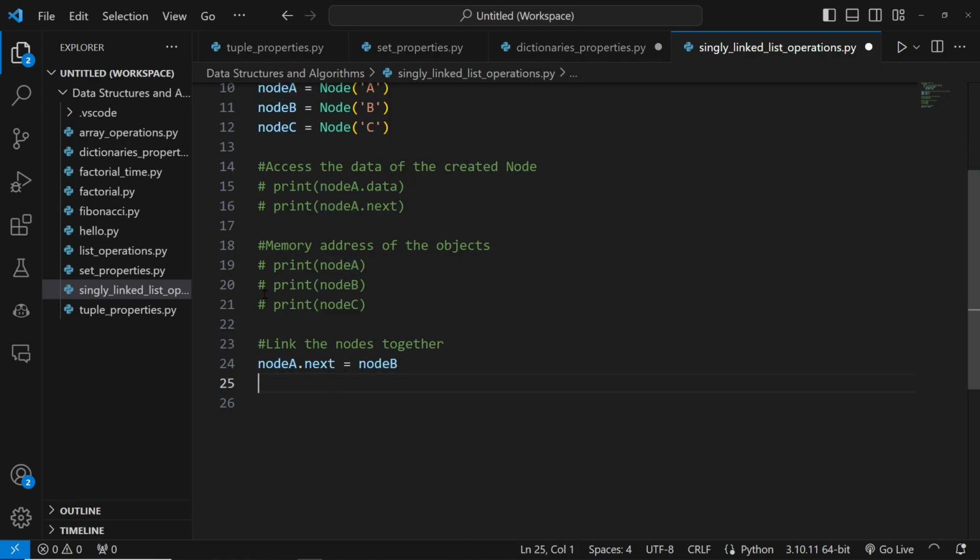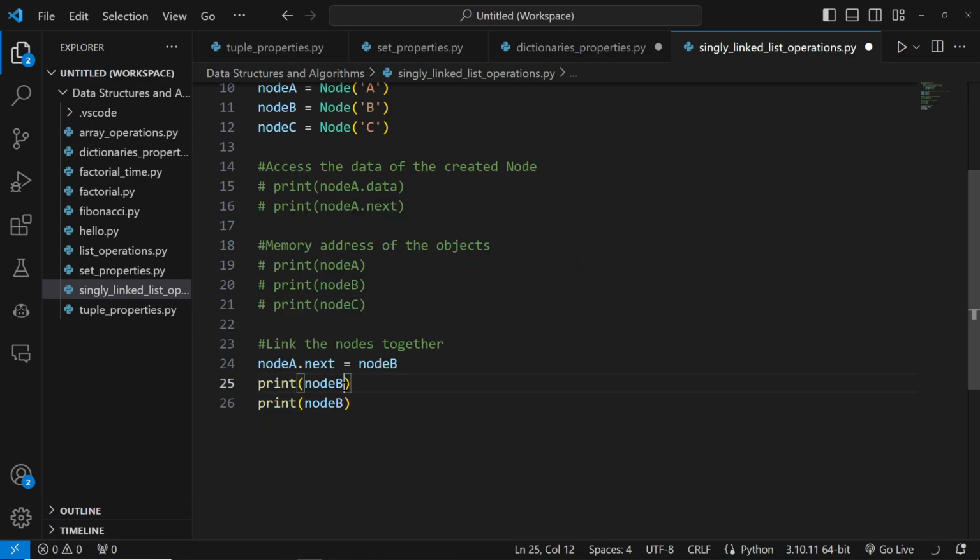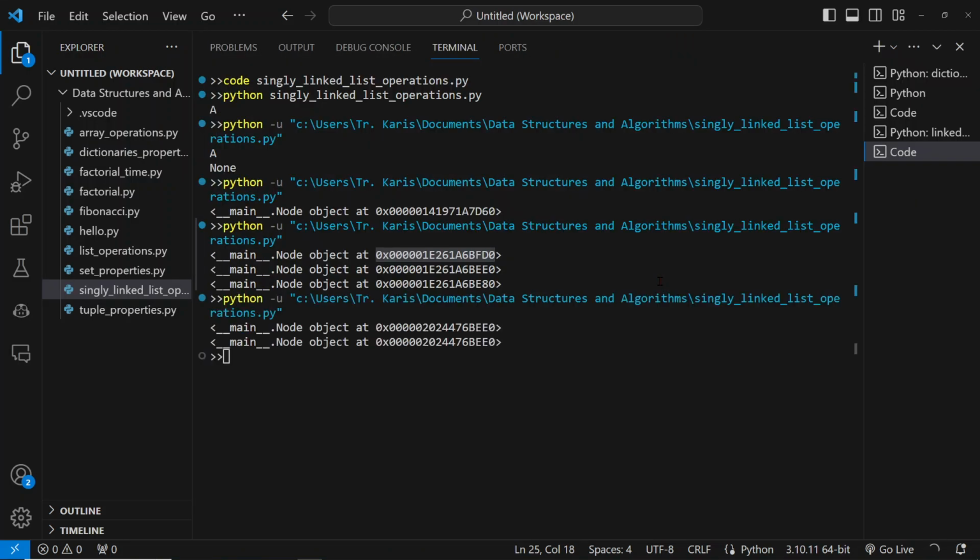And we can actually confirm that by printing this. So let me just print that, and also print node A dot next. So it should give us the same memory address. So node A dot next and this one. So I'll just save my work and then run it. And we can see, look here. You can see that now A dot next is actually storing the memory address of node B.